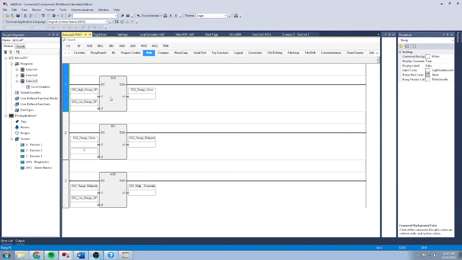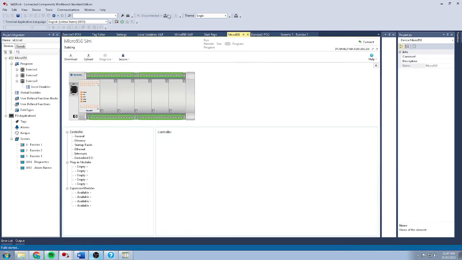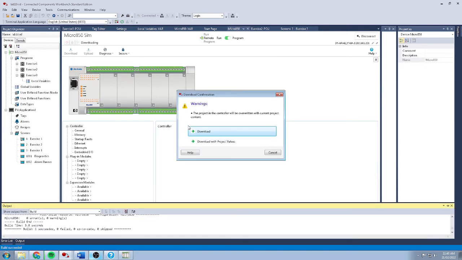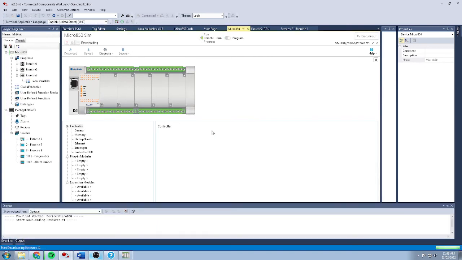Now things could get messy if the low range is bigger than the high range. We can fix that, but let's just look and see how this is going to work. So we'll download.